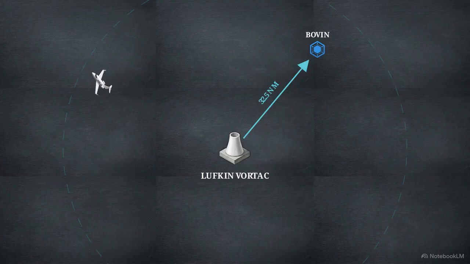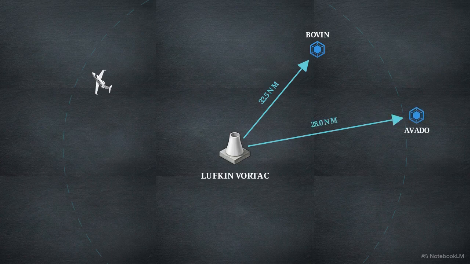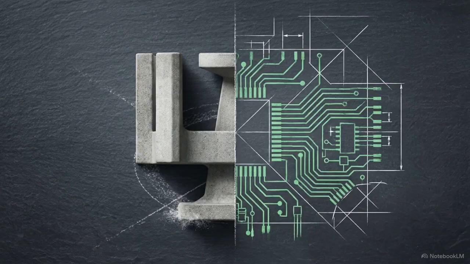This vector addition transforms that empty space into a pseudo-VOR, an offset virtual radio station, placed exactly at the desired waypoint, Bovin. Provided the aircraft stays within the reception range of the physical parent signal, this calculation can be repeated indefinitely. The computer continually draws new vectors, establishing the next phantom waypoint, like Avado, further down the approach path. Through basic trigonometric vectoring, the navigation system replaces millions of dollars of physical concrete and steel infrastructure with a few lines of onboard geometric processing.